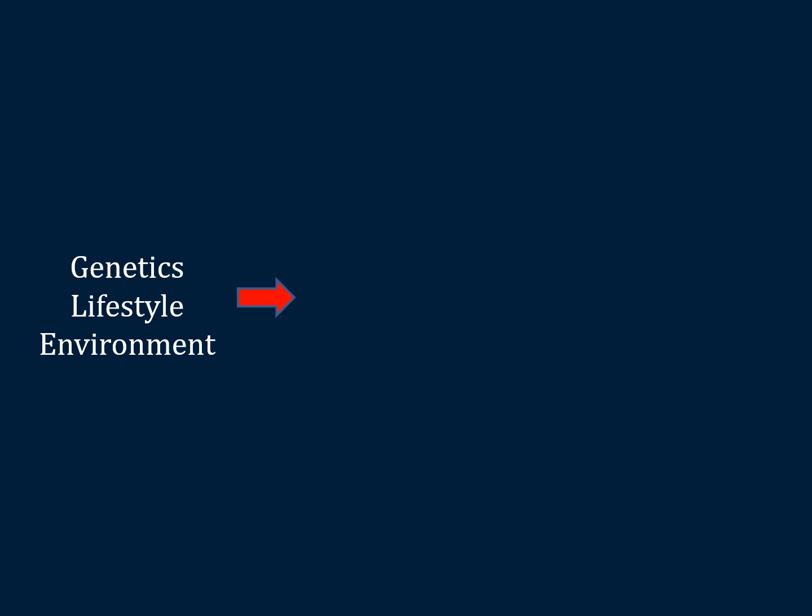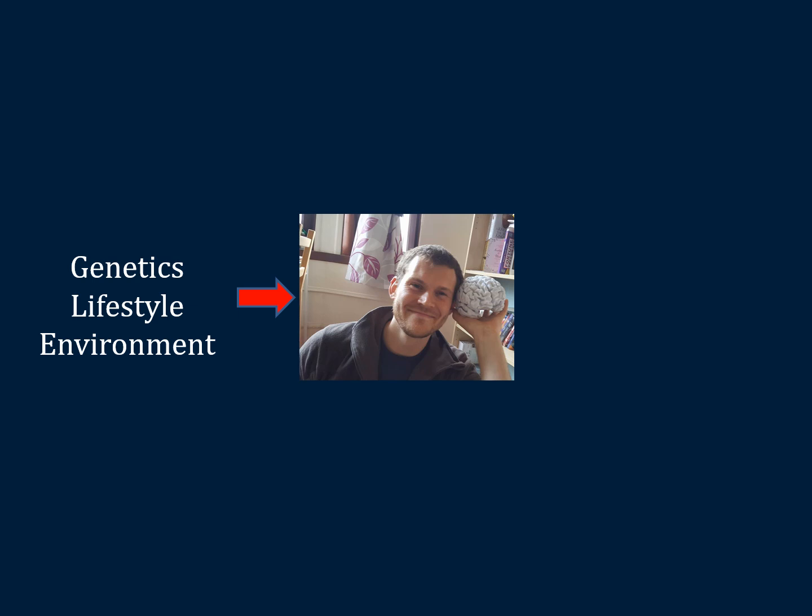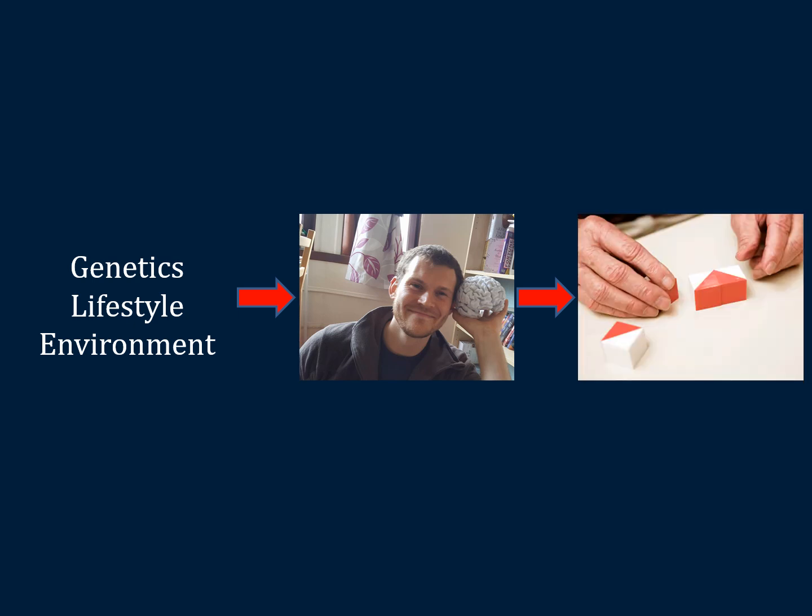Scientists have used brain imaging for decades to understand neuropsychiatric and neurodegenerative conditions. Here I am holding a copy of my own brain taken with magnetic resonance imaging, or MRI. Structural and functional MRI can be used to characterize disease states and correlate brain with behavior. Brain imaging is a very complex, time-consuming undertaking, and there are lots of scientists who focus on how we can have better quality brain scans.